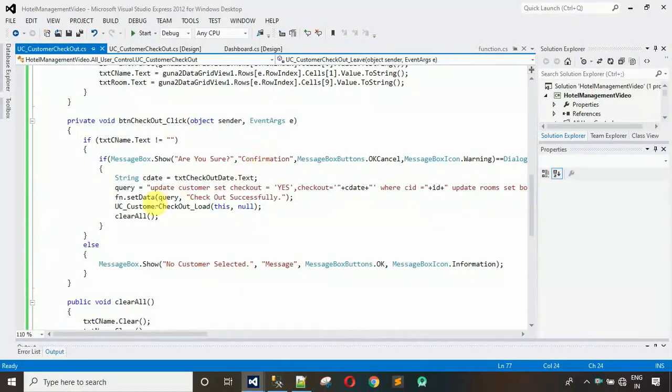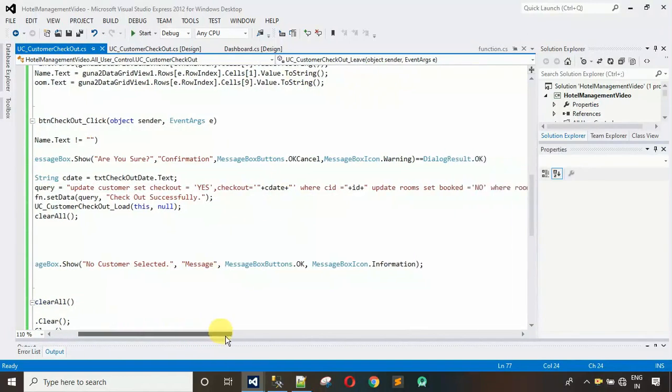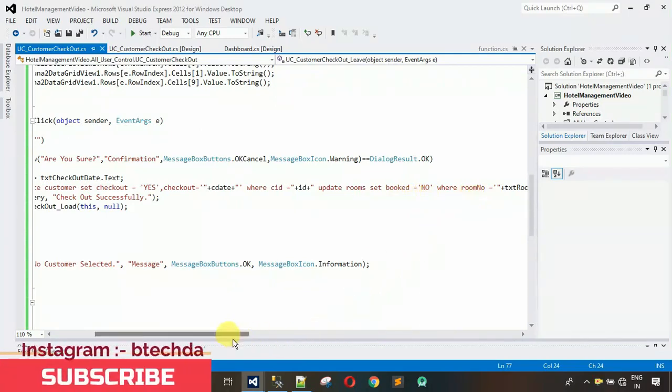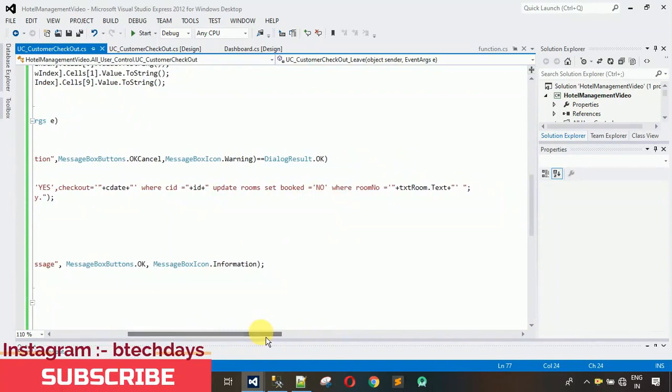First thing we have to do is update customer set checkout is equal to yes, comma, checkout date where CID is this, plus update room set booked is equal to no, where room number is equal to txtRoom.Text. Okay, everything is fine.